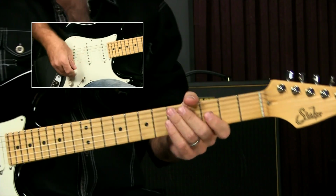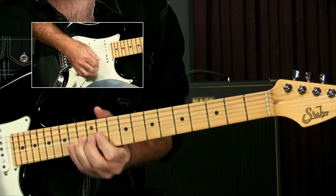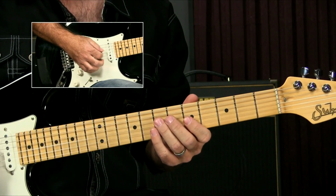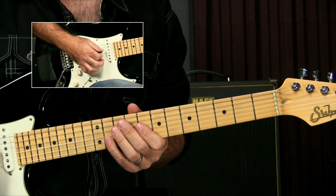Okay, so again, that version, 1, 2, 1, 2, 3. Now, of course, I could mix them together. I could take what I did down here and put it here. 1, 2, 3.